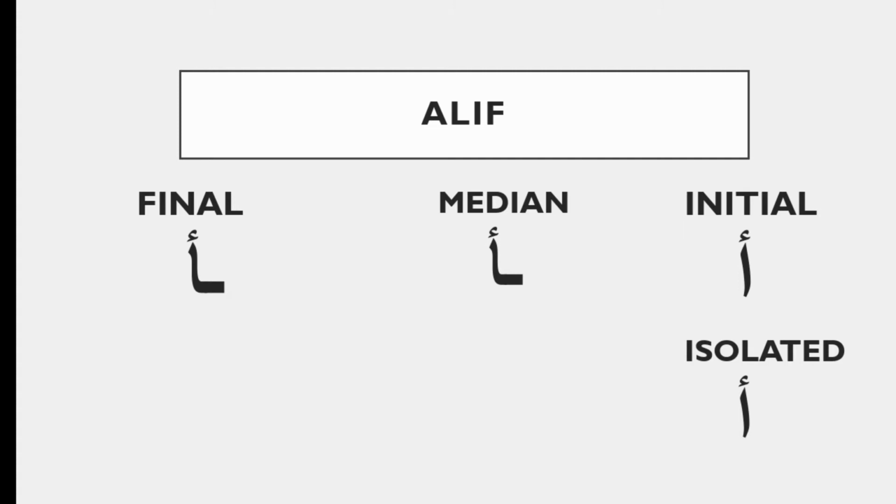Meaning, when you start writing in Arabic, you can keep writing, and then when you reach alif, you can join a letter to alif. You can write your alif, but you don't continue joining it. When you write your alif like this, you have to stop and then continue. You don't have to join it. So this is the exact way we have it in the Quran. You can't see a letter joined to alif at the left hand side. You can only see a letter or more joined to alif at the right hand side.